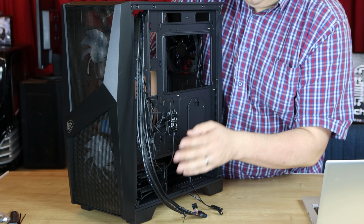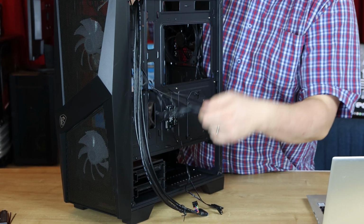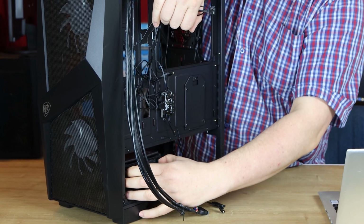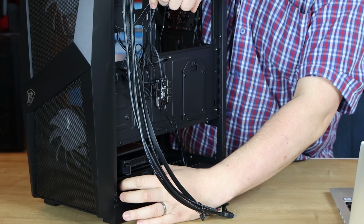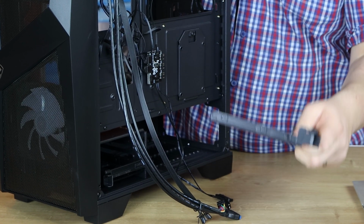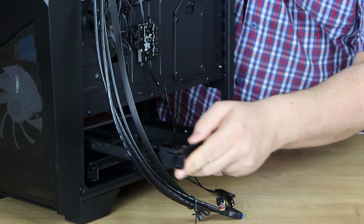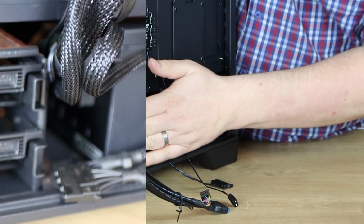So that is actually a positive for this, which is very good. You can see your hard drive bays down here. That's your 3.5-inch ones. You just squeeze them and they slide out. You can fit 2.5-inch drives or 3.5-inch drives on there, which is very good.